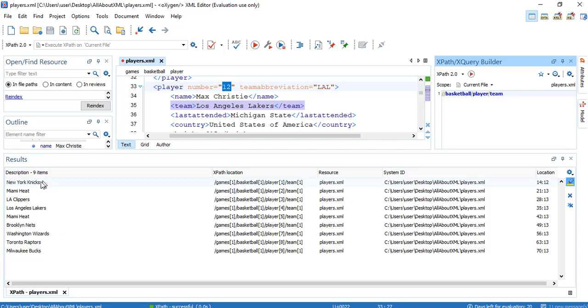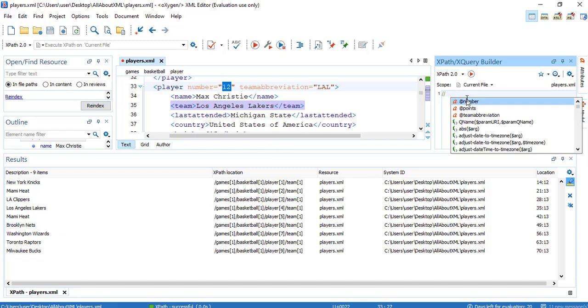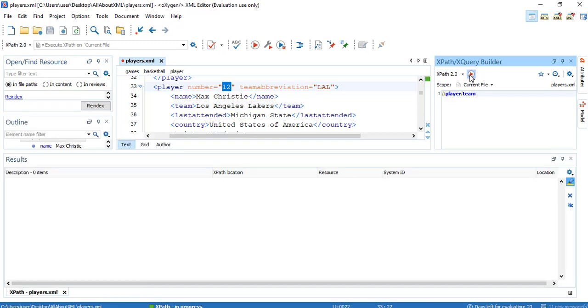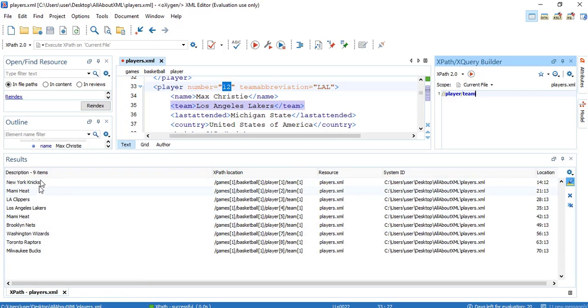Here it shows 9 items: New York Knicks, Miami Heat, LA Clippers, Los Angeles Lakers, Miami Heat, and so on. Another way we can achieve the same result is by starting from the player node, //player/team. Now I'm going to run this query. Exactly. It shows 9 items: New York Knicks, Miami Heat, LA Clippers, and so on. Same result that we got from the former query. I will close this one.